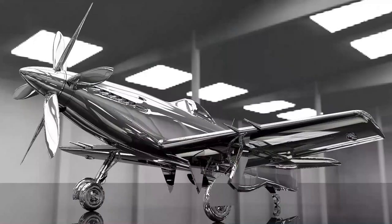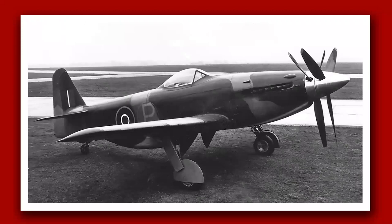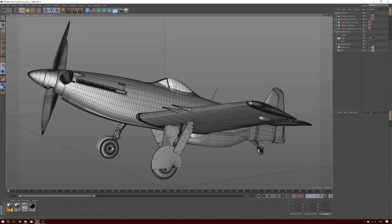Now, on to the MB5. You may have seen the rendered images from the last vlog. I created these from a 3D computer model I designed, based on scale drawings and photographs of the MB5 prototype. The drawings were pretty accurate, but there is often a little artistic interpretation to get the character of the aircraft just right.